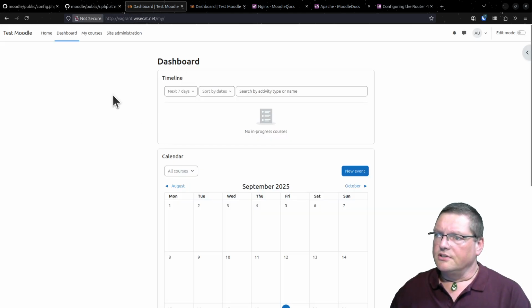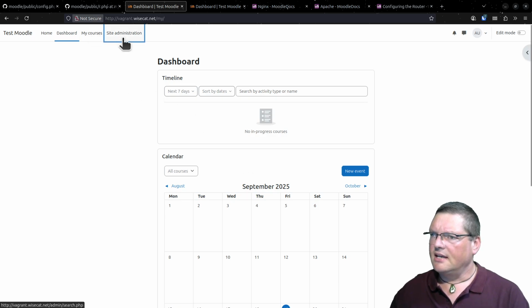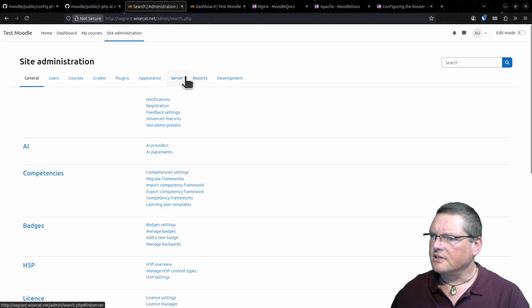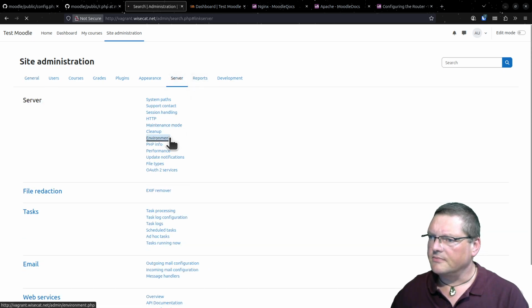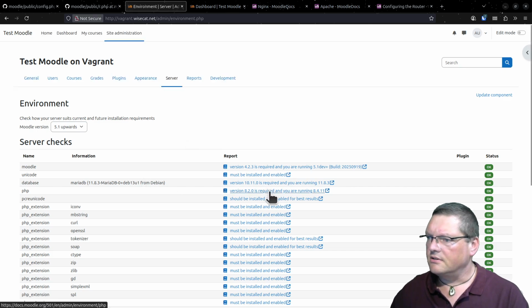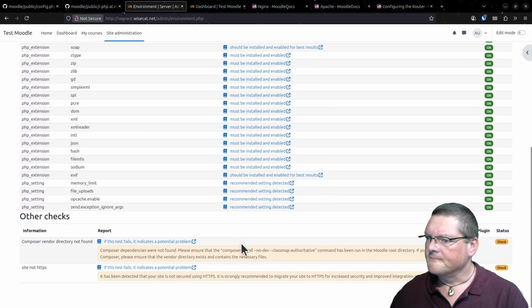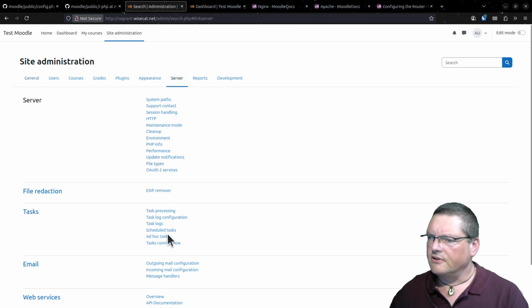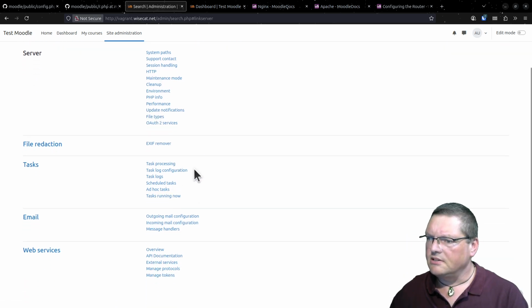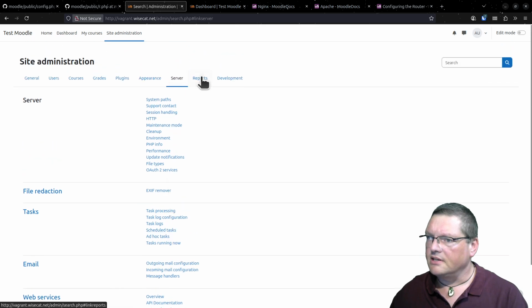Well, in order to demonstrate that, I've created my typical standard Moodle here, and it's a fresh install. This is currently running on Apache, I believe. I will go to the environment page and just... no, the environment page isn't going to tell me that. Oh, and Composer's coming. Another video. So not going to that. Let's go to PHP info, because PHP info will tell me what server I am running.